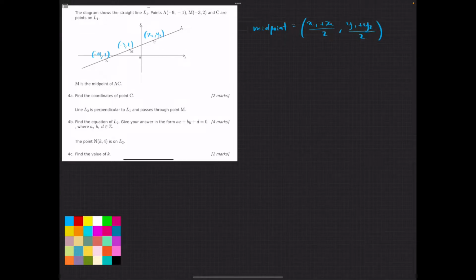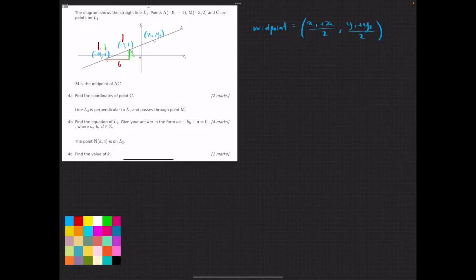Now we can use the midpoint formula to solve this, but I think it might be a little easier if we look at it conceptually first. Coordinate point A has an x value of -9, and the x coordinate of M is -3. So how far do we need to go in the x direction to go from -9 to -3? Well, we need to go +6. And if we're at y = -1, actually I think this should be -1 looking at it again, and we want to go up to 2, we have to go up a value of 3. This gets us halfway there. This is the midpoint, the halfway point between A and C.